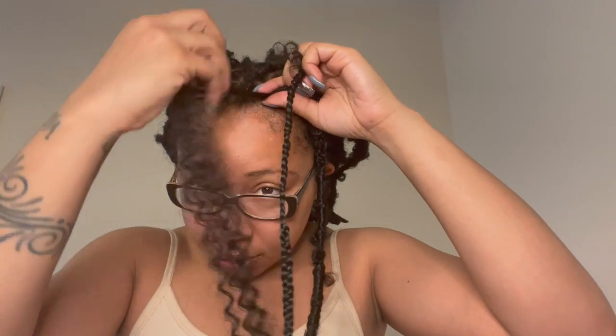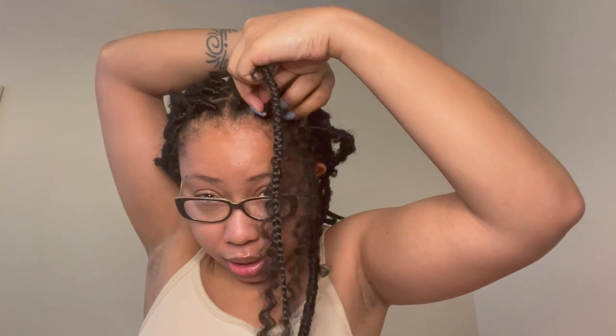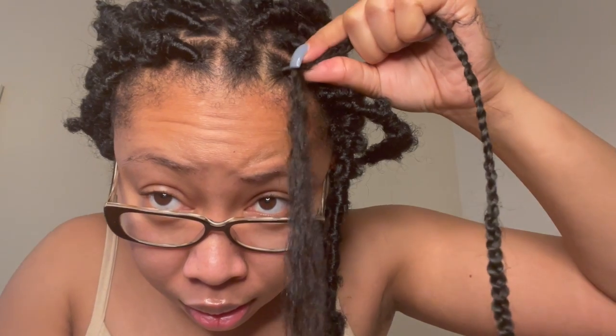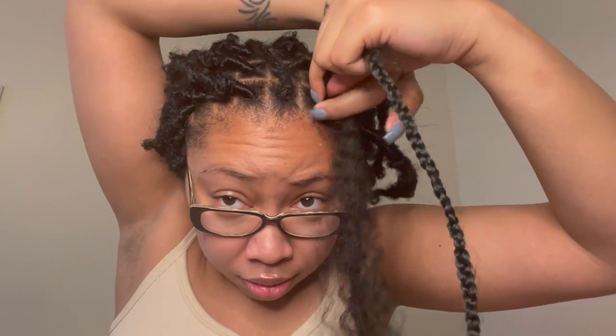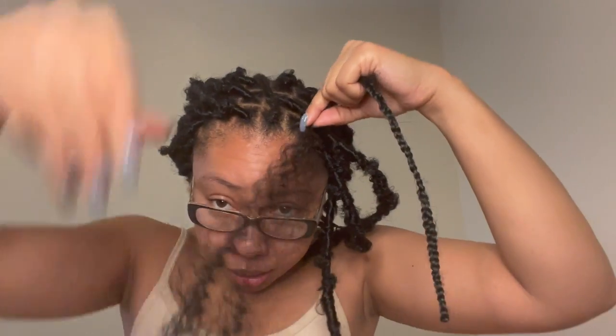So I'm just gonna go ahead and loop it around. It's probably best that you loop it the way that the curl is already going. That would make a lot of sense. There, hold it. This is the part where you probably want to do it the tightest. There, that looks so much better. And then I'm gonna start doing a butterfly lock.